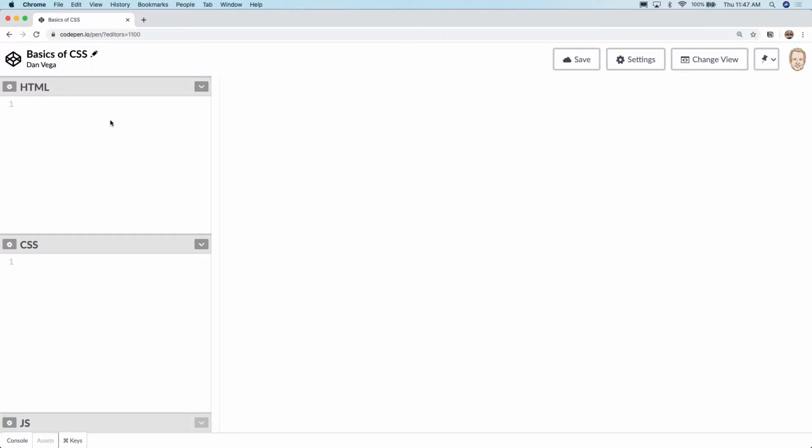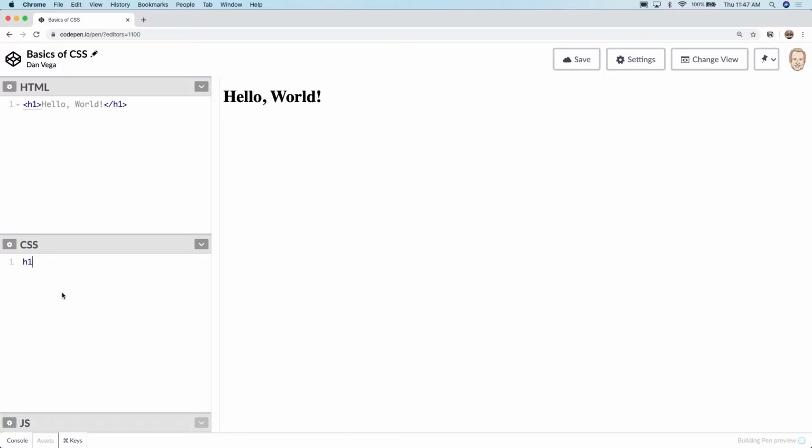So basics of CSS. Let's just say that I have that H1 back here and we see hello world. As I said, by default, we are going to get this font size that's pretty big, and it's just by default some color which looks like a black color. So if we wanted to go ahead and change that color, we could.